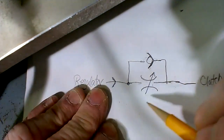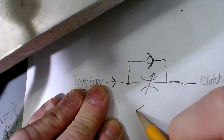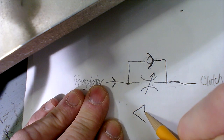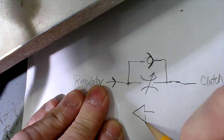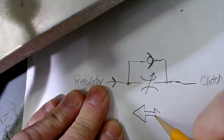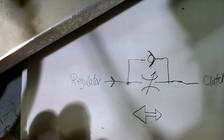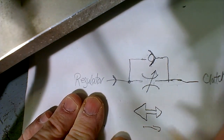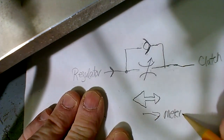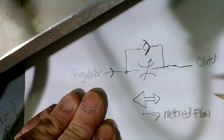And so that's the reason for the symbol that does this. The symbol that's drawn on that thing has a big arrow like this, orange arrow, and then a small arrow. So the small arrow means that you have metered flow to the right. Somebody got it.